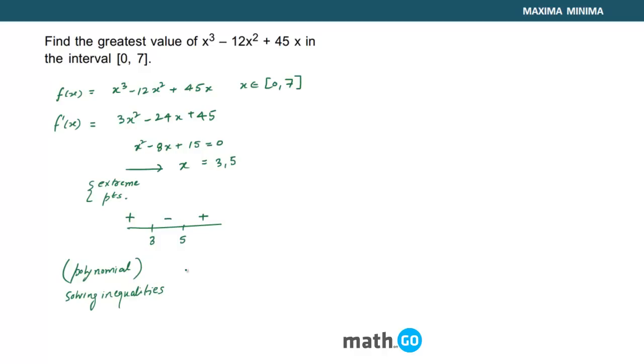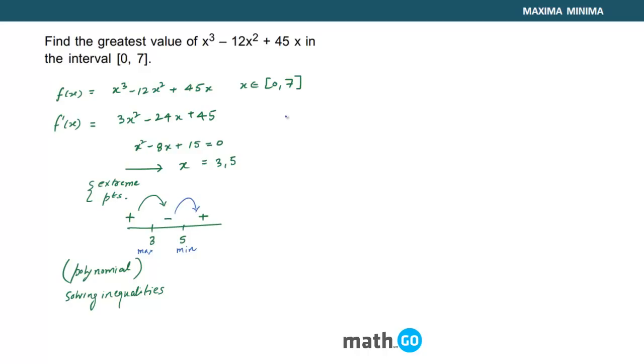You should not apply this in the trigonometry part. Or you can just go about what the board or the school teacher must have told you, by drawing tables or whatever you want to find. So the sign here for 3 is changing from positive to negative. When this happens, 3 is a point of maxima and 5 is a point of minima. By seeing the sign change, we can say so.